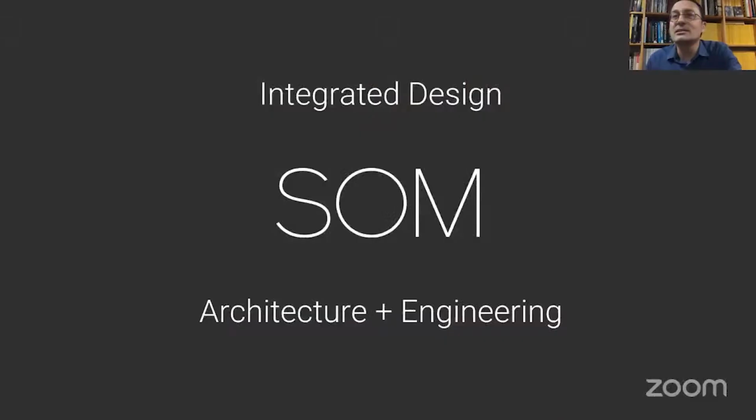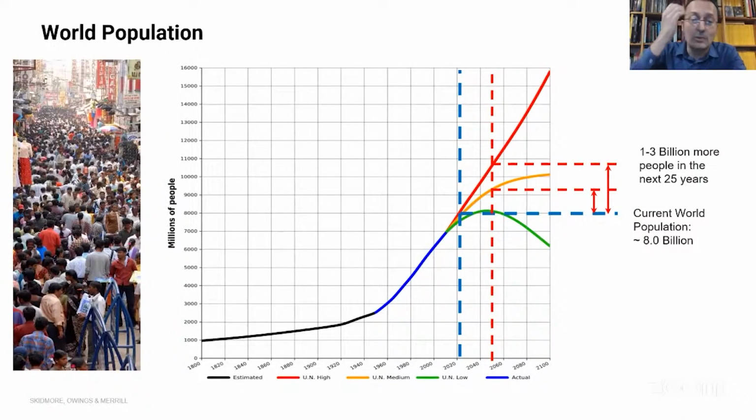But the challenge is that we can't keep building the way we've been building, especially in the West, with the tremendous amount of embodied carbon that goes into the structures that we create. And so how do we create more efficient and more sustainable structures? That also relates both to Earth, but it's also very apt for how we build in space, where mass and reducing quantities is one of the key drivers for any design for space.